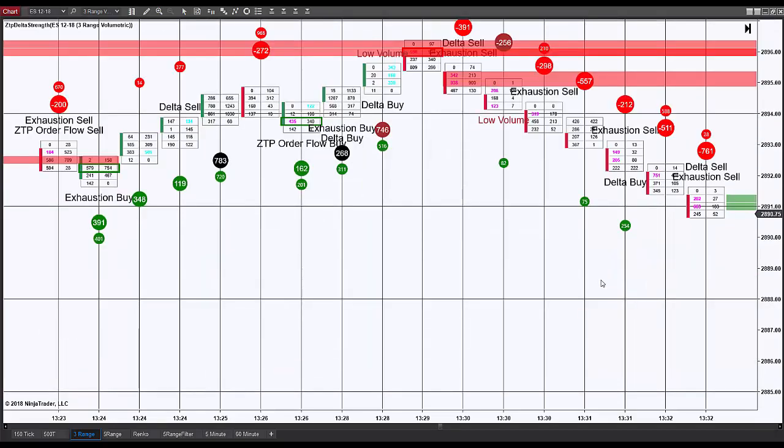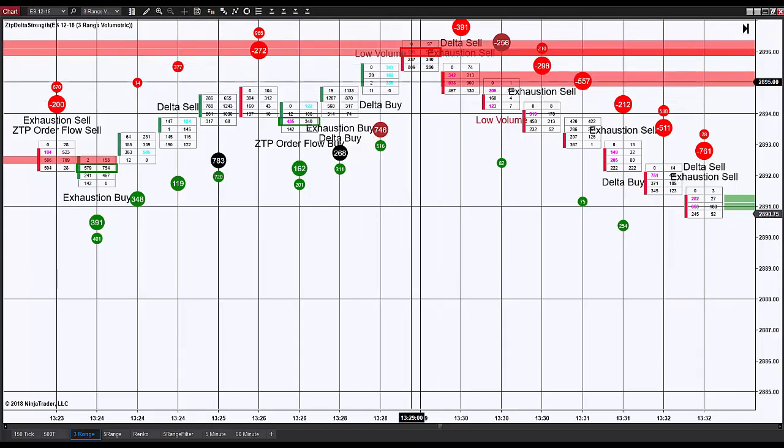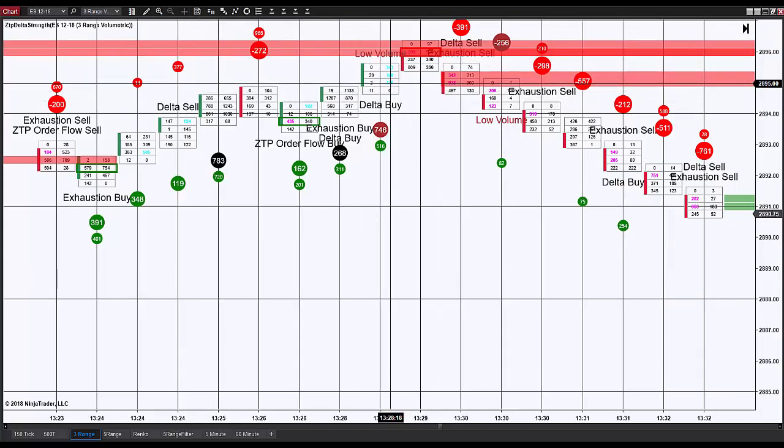The one argument against using those numbers and leaving them low is that when the book gets swept here with just a very large market order, these will not show up then as extension zones.